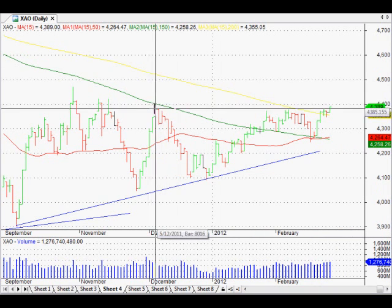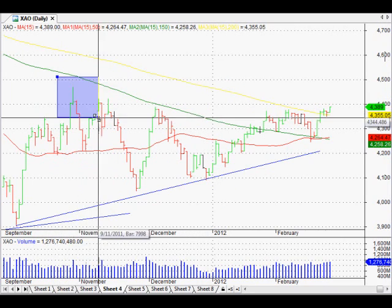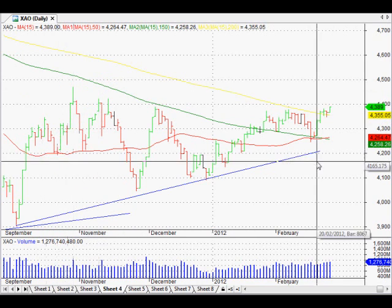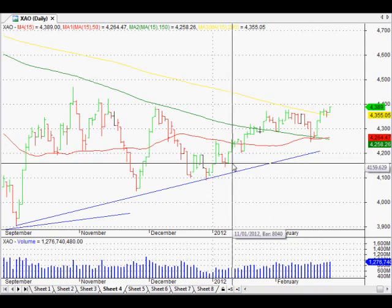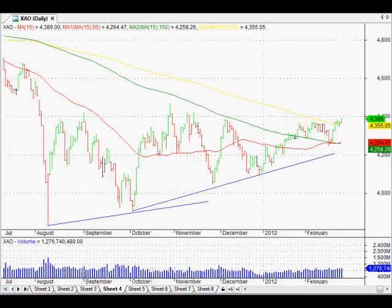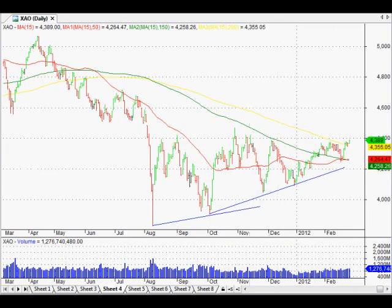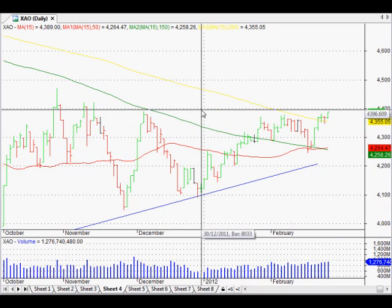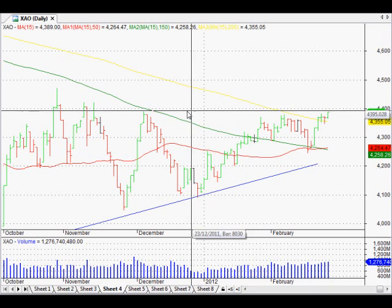Some people would wait for a close above the 4,400 or above this particular bar here. That one, as you can see, has quite a long tail. It might mean that there's sellers at that level, but that was literally 4 months ago, and so the sellers may not still be around that level. So, look, that's as good as a short-term entry signal as I'd be very happy with, and a close above 4,400 would be a medium-term entry signal for me as well, personally. So yeah, really good stuff.